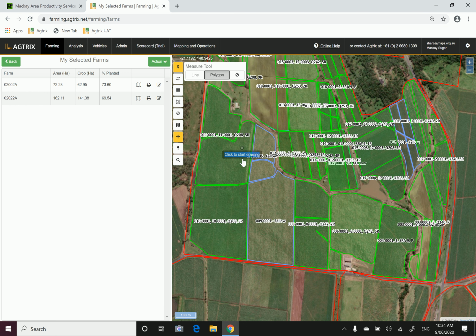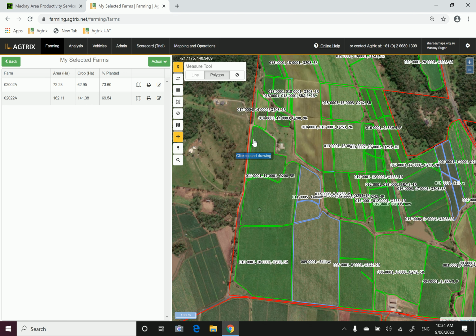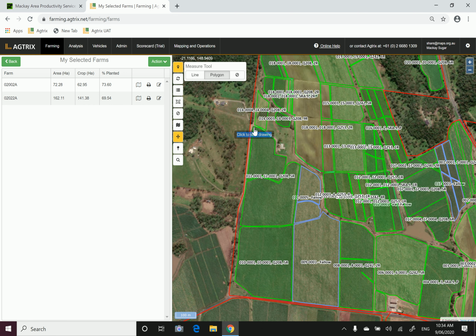Now if I click on the polygon one, this is for measuring areas of paddocks. To show you how this works, again, click to start drawing. Each click of the mouse will do a corner of the polygon. If I measure the outside of this paddock, every click on the corner, you can see I'm measuring the area. In the middle of that, there's the area of that drawing, 3.06 hectare.